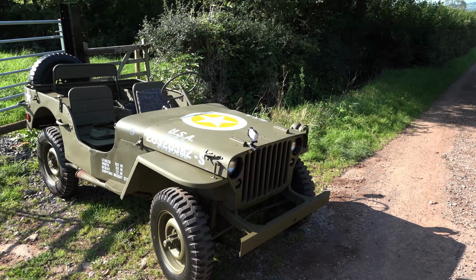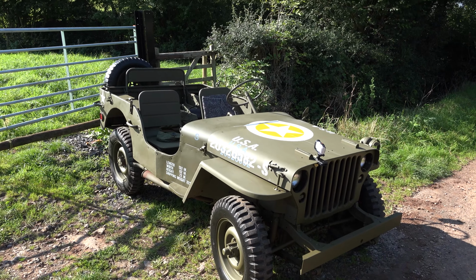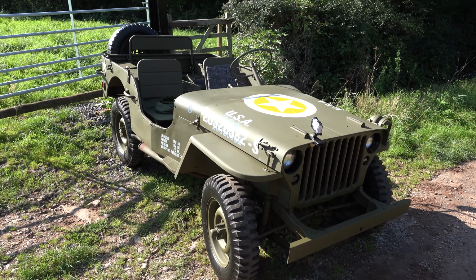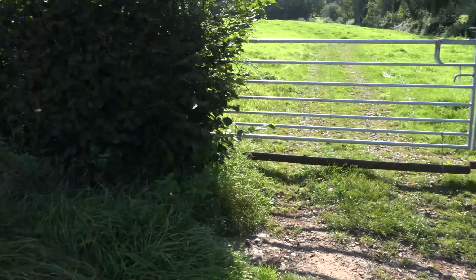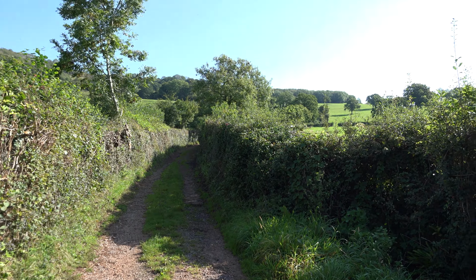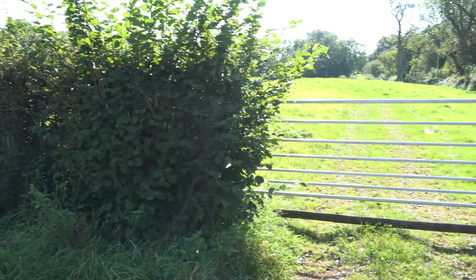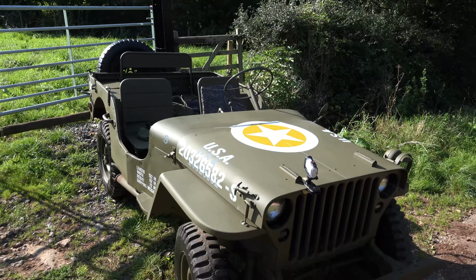We know this thing can go on the road. This is an all-terrain vehicle, though, and I haven't taken it off-road yet. It's done about 100 miles, so it's sort of getting worn in. What I'm going to do today is take it up a steep hill. I haven't been up here. I've been a little bit of the way up, but I haven't been all the way up. It gets pretty steep, and I'm not sure what we're going to find, but you guys are going to find out today when we take this up there.